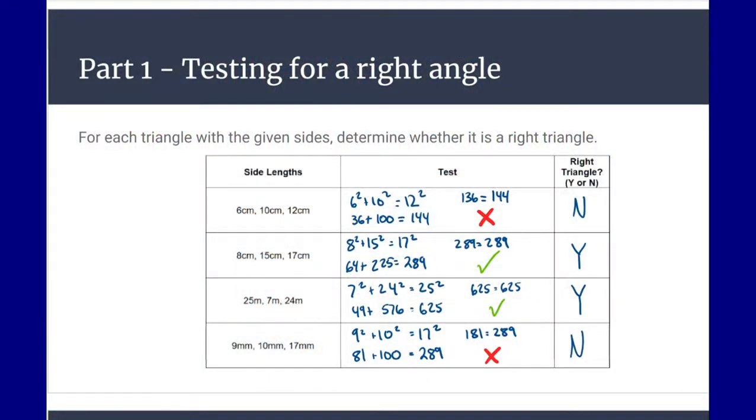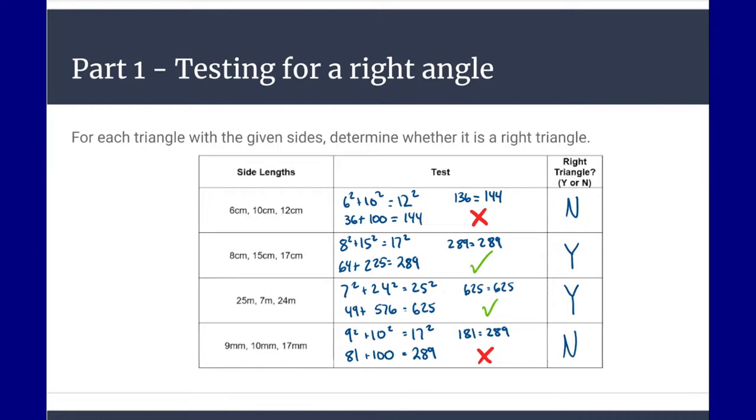So coming back to our test, we should find that the middle 2 are right triangles and the first and last one are not. Just again, some small clarifications. Make sure for the third one, you put 25 meters as the hypotenuse or the C value. Because in order for our triangle to work, the hypotenuse, that C value, has to be our longest side. So that means that 7 and 24 should be our 2 legs or our 2 short sides, or A and B.